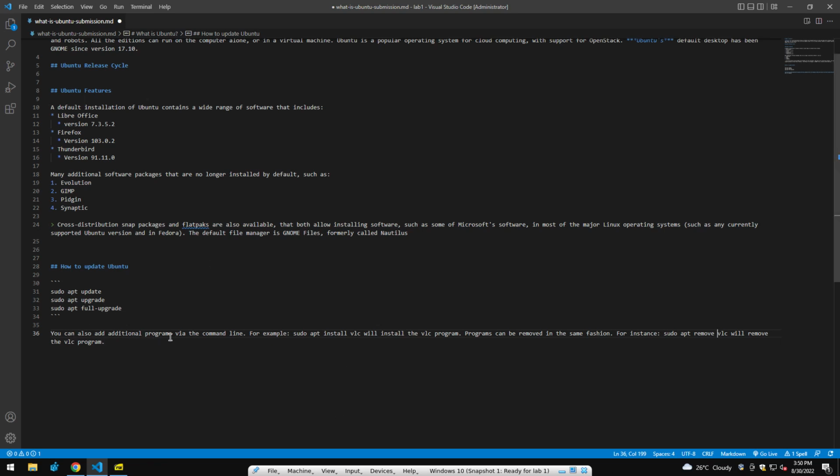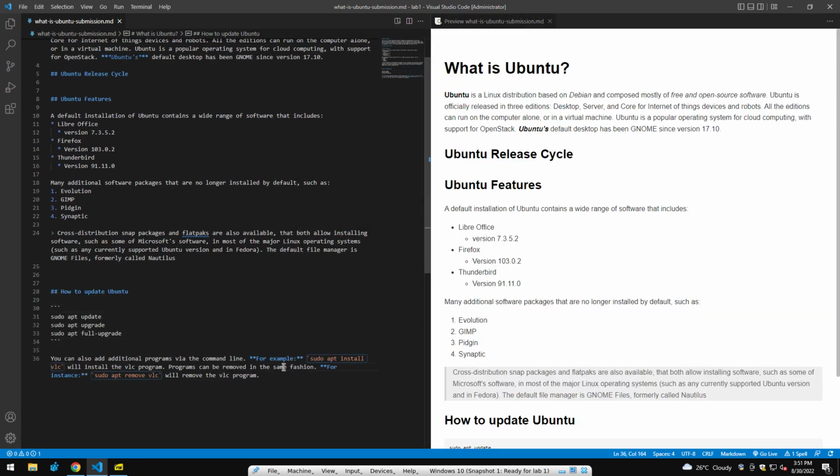So you can also add additional bits of command line. For example, see, for example, right? And I would like to bold this. Why not? Let's bold it. And then let's do a single backtick at the beginning of the command, and then one backtick at the end of the command. Here we have another example. Let's bold this part over here, and let's format this as code. Right? Installation, removal. Let's save it and see a preview of this section.